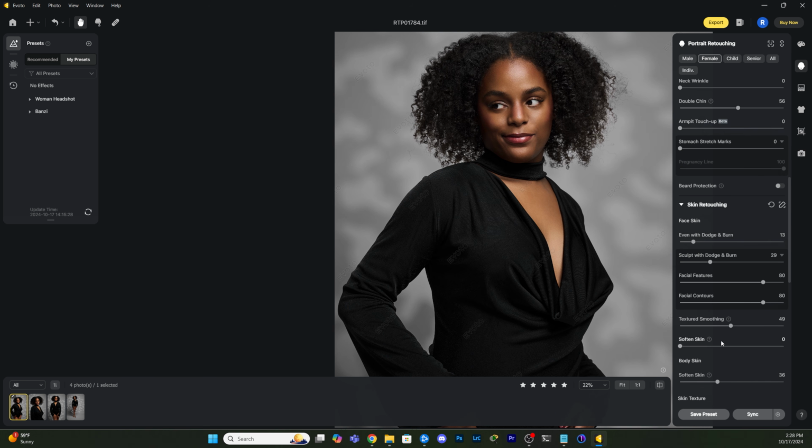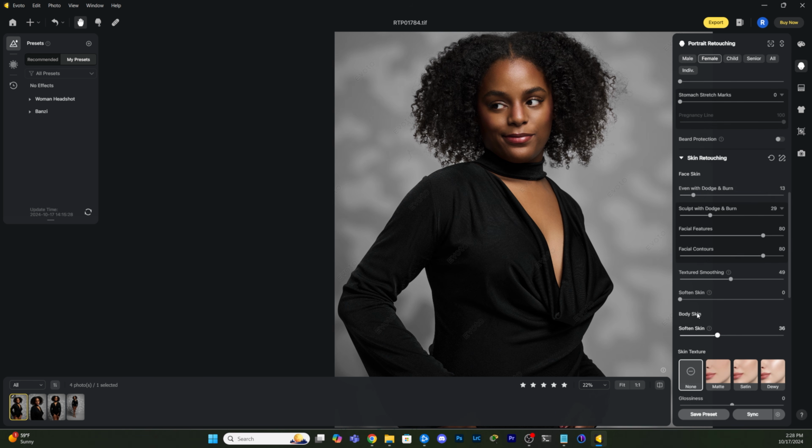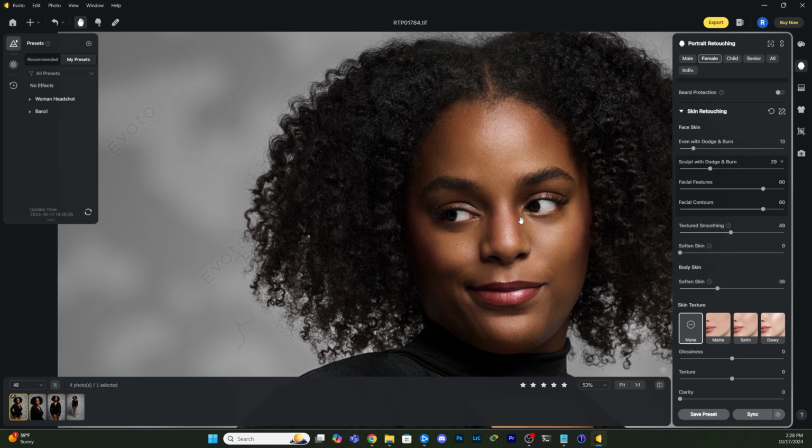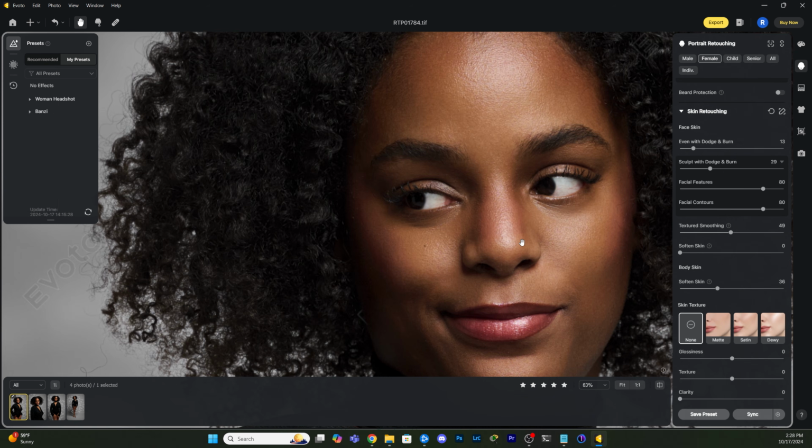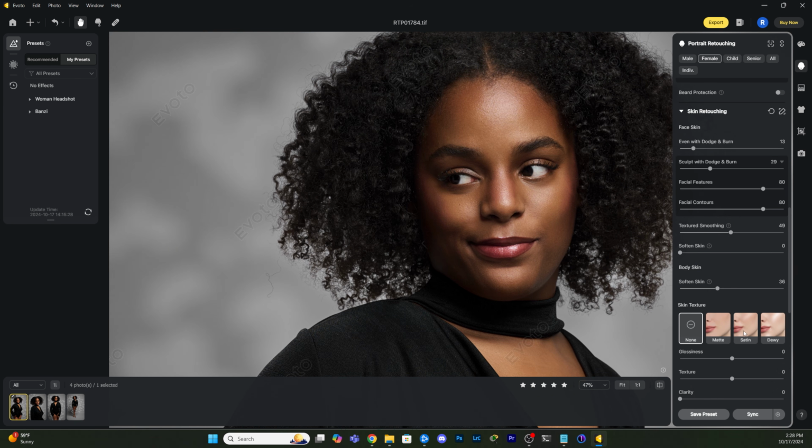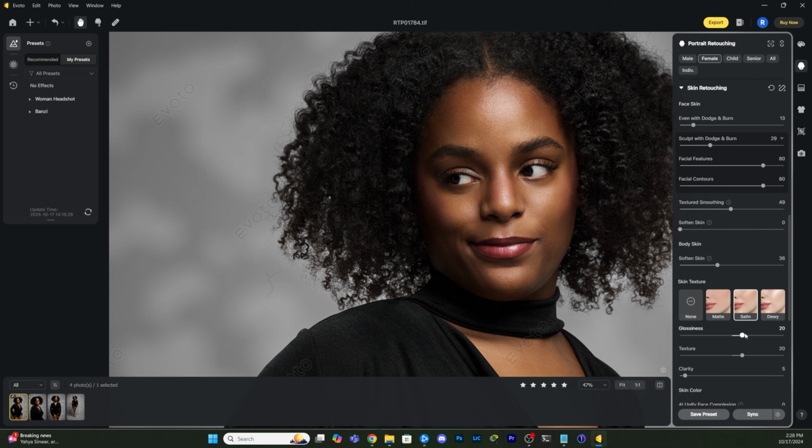I should probably pay attention to the full photo. So this is another thing that I really like. This is skin texture, right? So we have matte, we have satin, and we have dewy. Dewy is a real glowy one, you know what matte is. I'm going to click it now. So this is matte, okay? Not a fan of it, it's not my favorite. Here is satin, and I kind of stay here more than dewy, which is really bright, but I always change the sliders right under it.